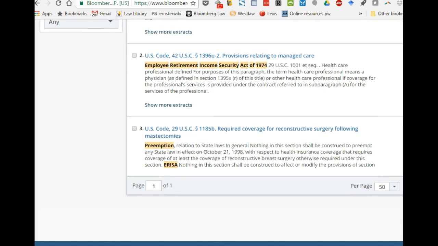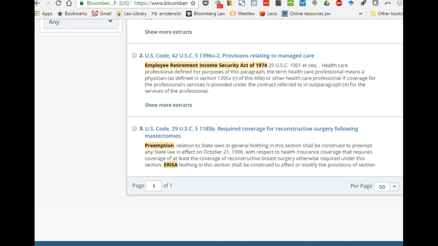Okay, so we don't get any of the sections that we know. Interesting. I'm going to have to play around with that and see how well their natural language works. Yeah? It's more of a concern question because it's new. Everything, I'm assuming, transfers over. But will there be some restrictions to Bloomberg now? Like, we're not finding things we should be finding, or just keep playing with it? I think all of the content that we used before will still be there. And my understanding is that everything that's available on Bloomberg Law is available to us in the law school world. So whatever was available to us last week should be available to us this week.